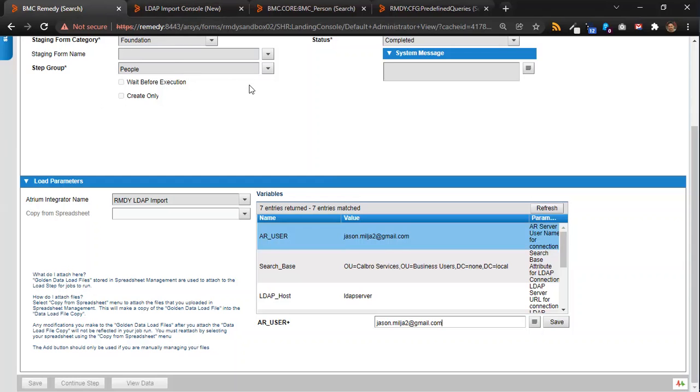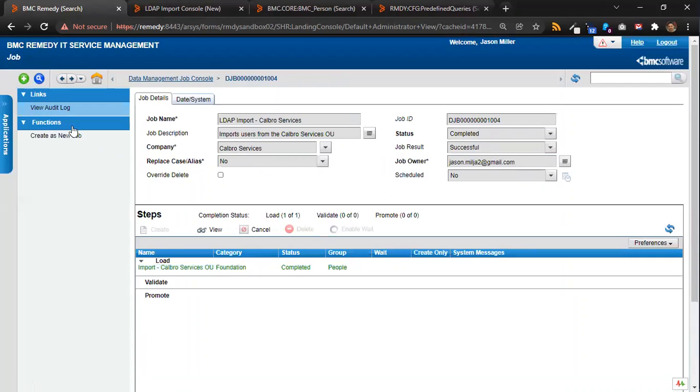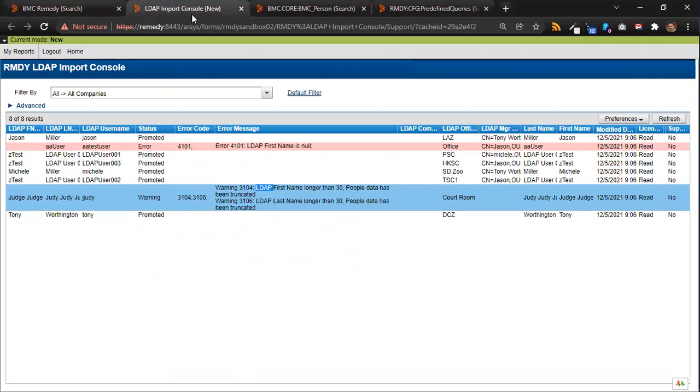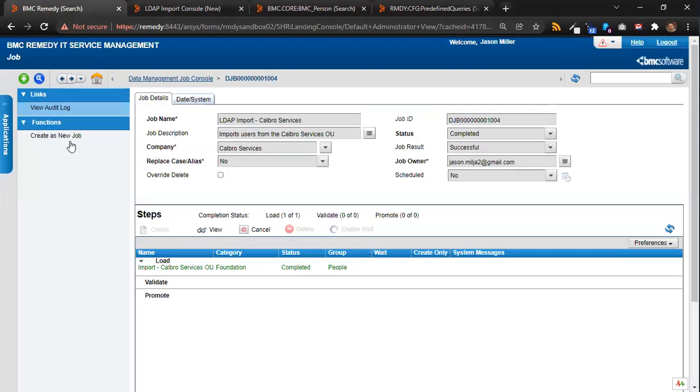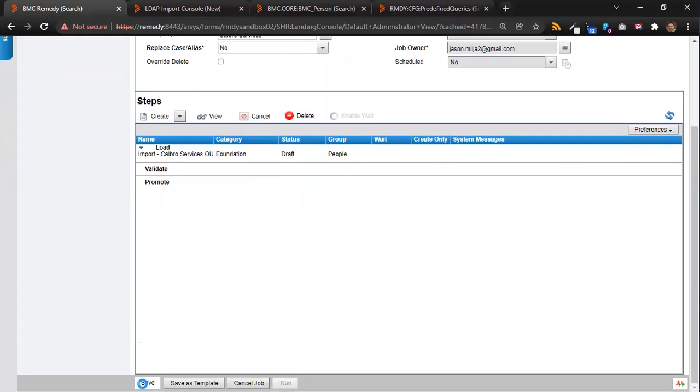So let's go ahead and run these. As we saw, we only have 8 users in here. Double check, we're in all companies, that's everybody. So let's create a new job. This is Calbro. A lot of scrolling here.